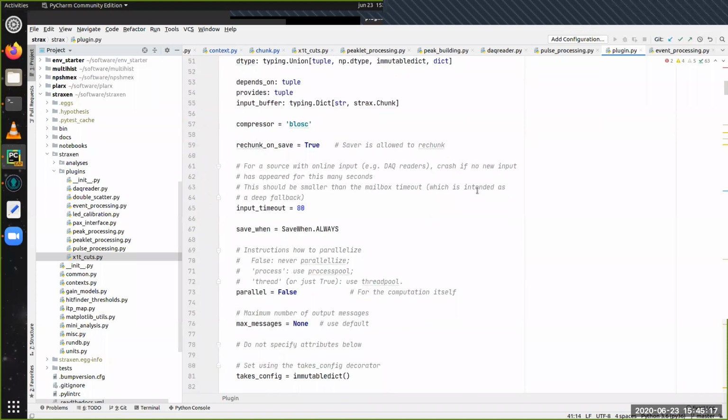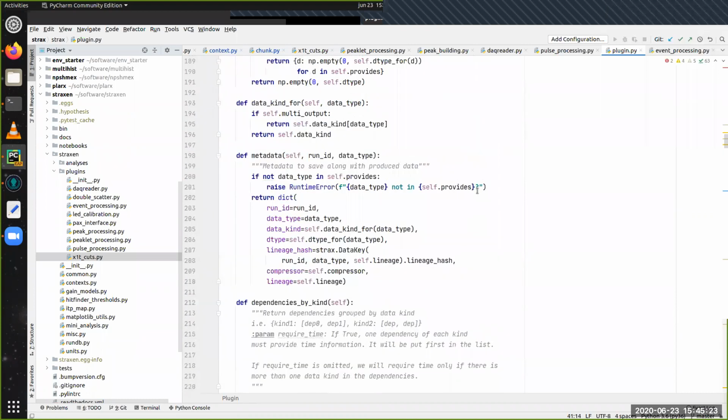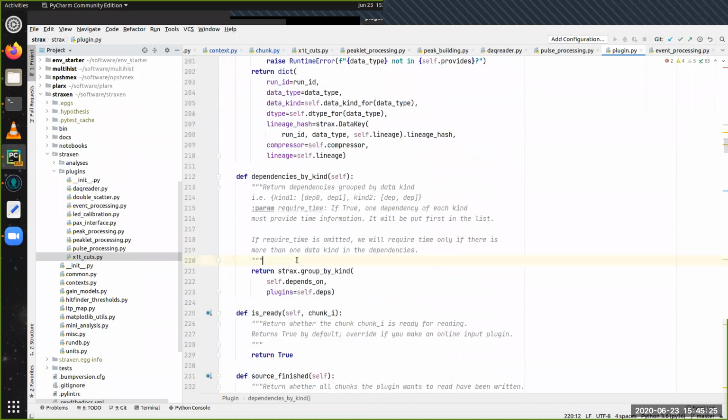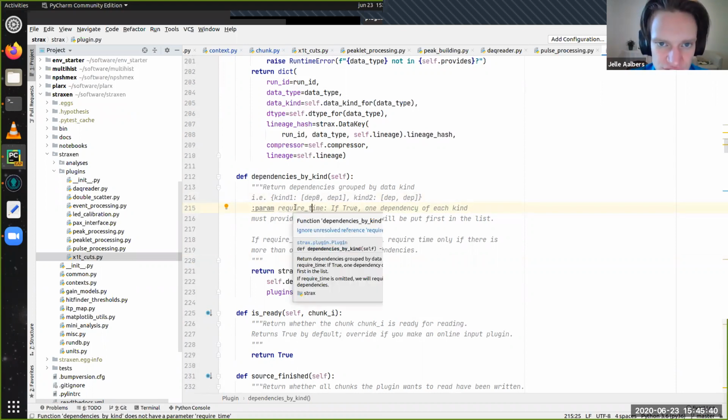One thing I noticed while I was digging through this, line 212, dependencies by kind, the docstring is out of date. It's referencing require time, which I guess was a parameter that we had in the past and then axed. Yeah, exactly. This was before I did the refactor that introduced this chunk class.